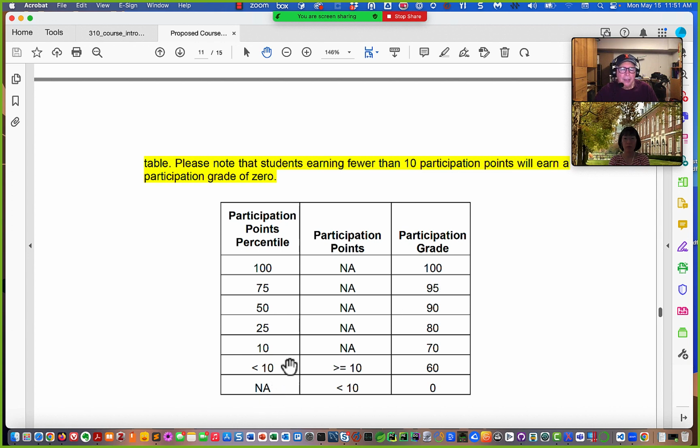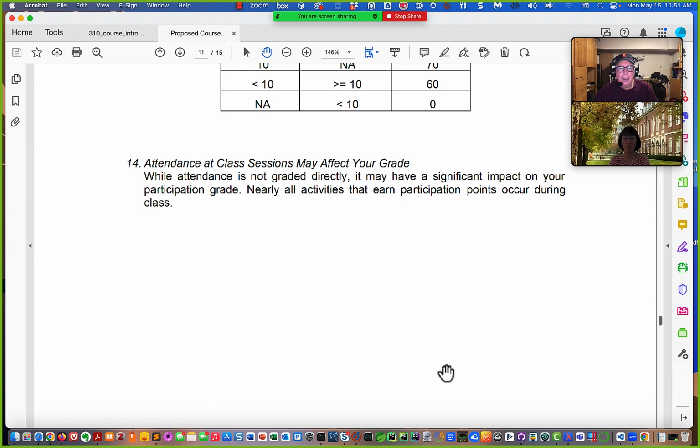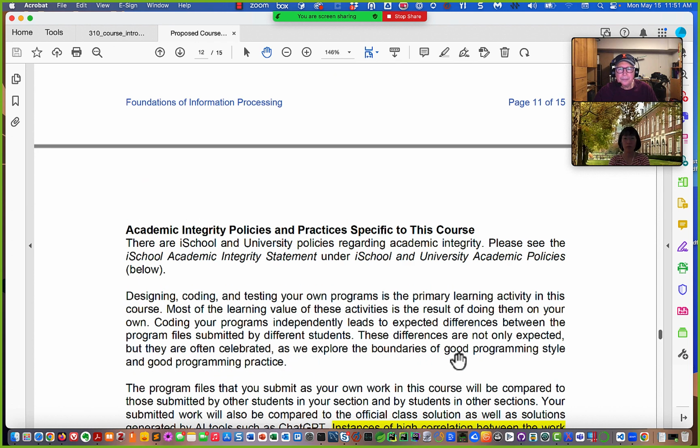If you earn fewer than 10 participation points, you get a 0. That's a disaster. You definitely don't want to do that, because if you look down at the percentage of your overall grade that's for participation, it's 10%. It's the difference between a 95 and an 85. So you definitely want to come to class and you want to participate.